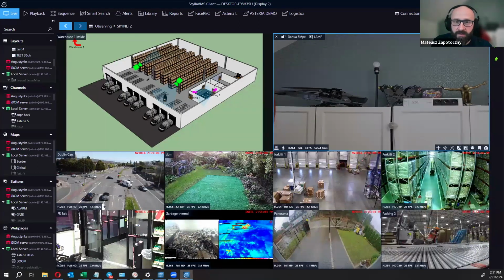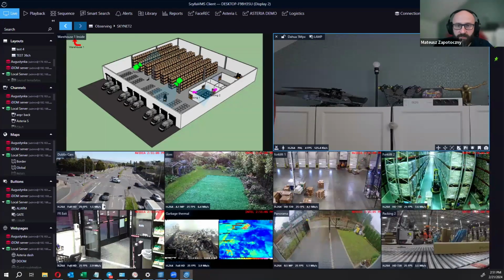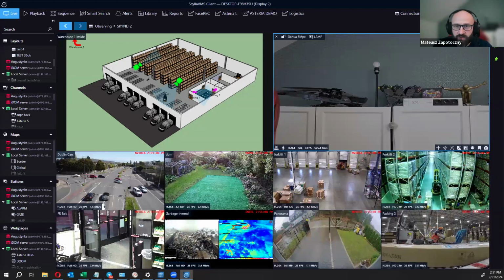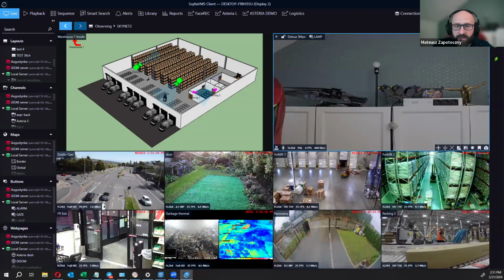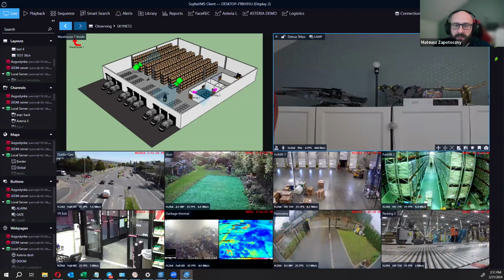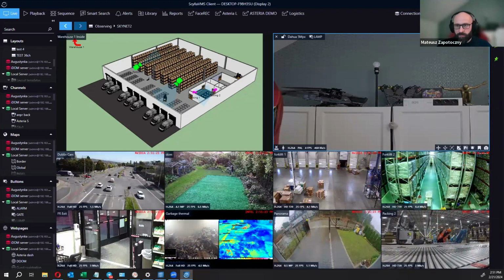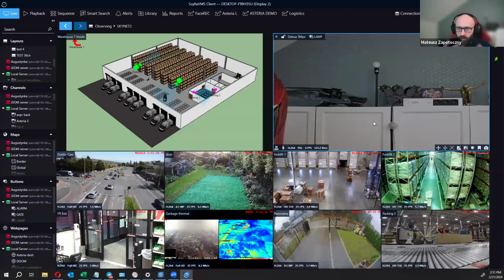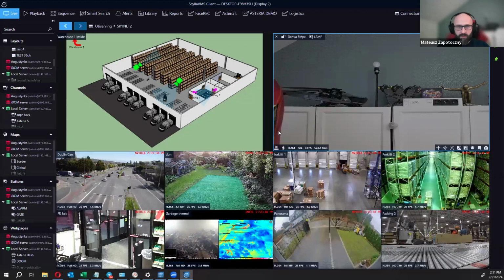Okay, I see that we have a question from someone in the chat. Is it possible to integrate tools such as Datamir, Fact, so that in the event of an alarm, active shooter in the neighborhood, and so on, the object automatically pops up and we can access the cameras without any problem? This is actually how we handle all the events in our system. So the main purpose of the VMS is to handle all those kinds of alarms or all the kinds of data that you have. How can you do it?